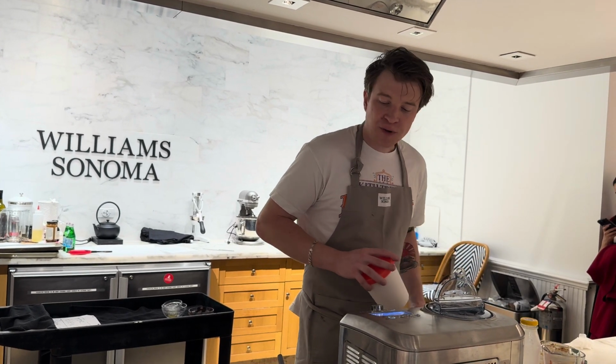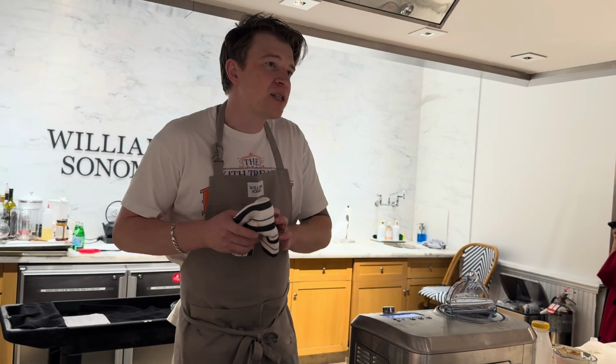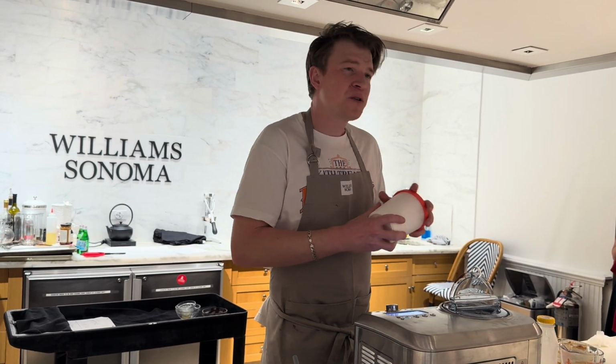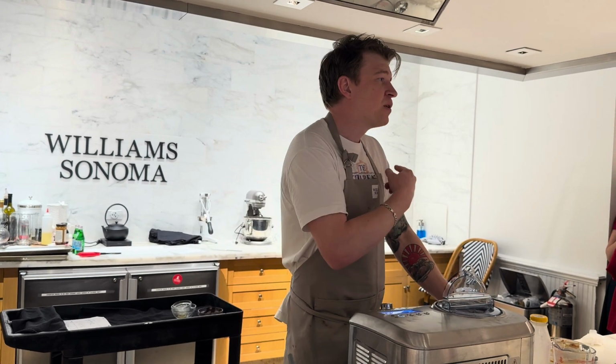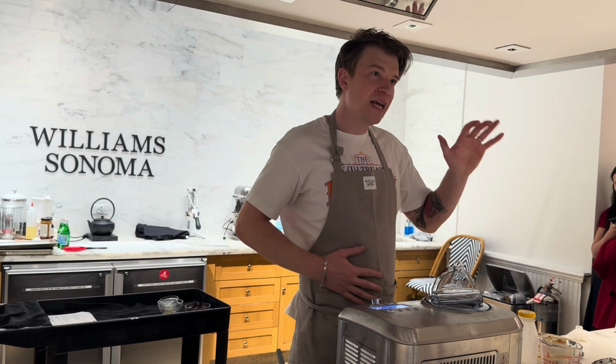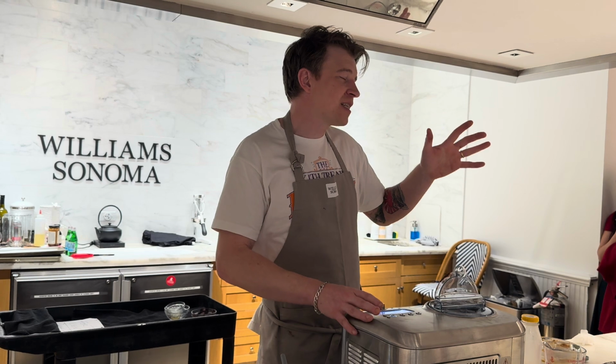When you freeze your ice cream, again, getting it as cold as fast as possible helps. And then from there, when you're tempering it, try to only temper a little bit at a time. Every time you pull it out of your freezer, it abuses the ice cream just a little bit more. There are two different types of abuse that happen to ice cream when you get it at home. The most common one that everyone knows about is when you get frost on top of your ice cream. That is one type of abuse, and it sucks, but it's way more avoidable than the other type that is actually, in my opinion, even worse.